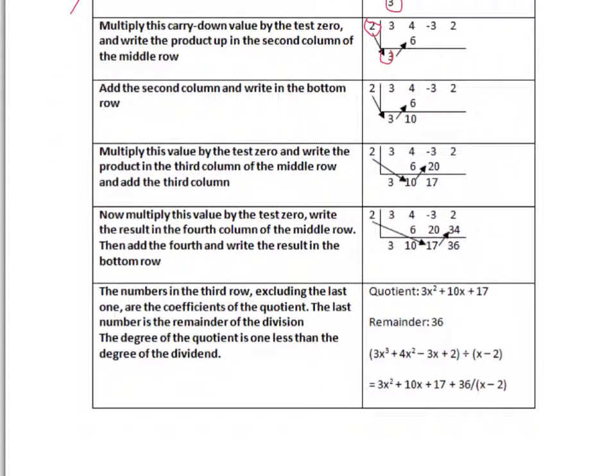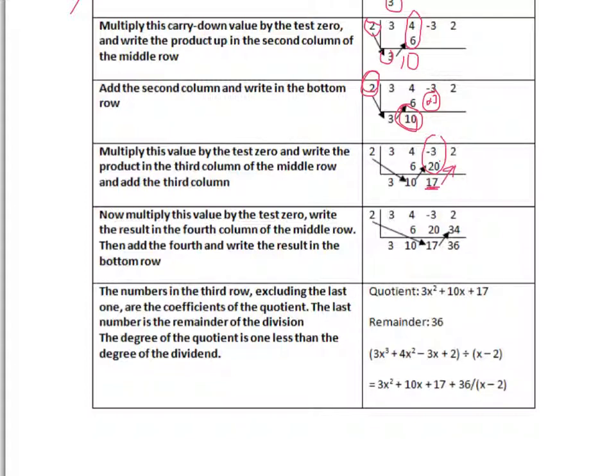Now, after we have our 6 there, what do we do? Well, we add these two things together. So 4 and 6 is 10. That's exactly where we're getting this 10 from. Now to get this entry right here, we multiply. So 2 times our 10 is 20, so we better have a 20 going in there, and notice we do. Then we add these two guys together. Add those up. That gives us our 17.